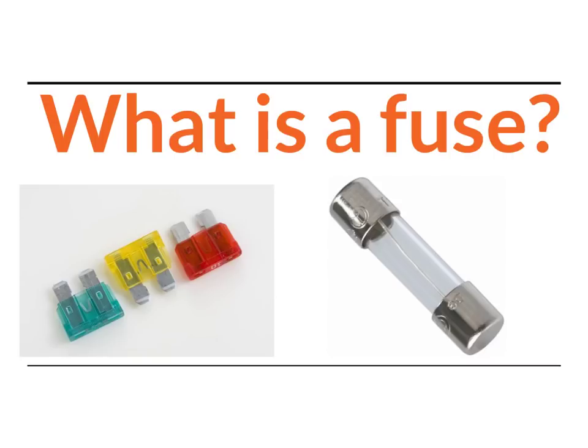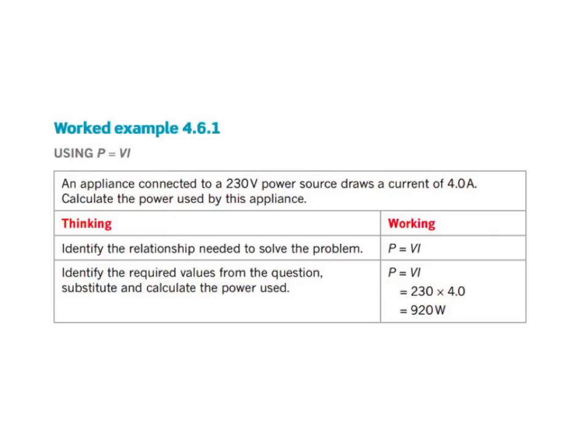If there's too much current, this wire gets too hot and it melts, which puts a break in the circuit and stops the flow of current. So this is a way of safeguarding electrical equipment, which costs quite a lot. You can put in a cheap little fuse here and you can burn these out and replace them very cheaply, and it protects the expensive electrical devices. Also for safety, making sure that the current is flowing in the right direction and there's no short circuits.